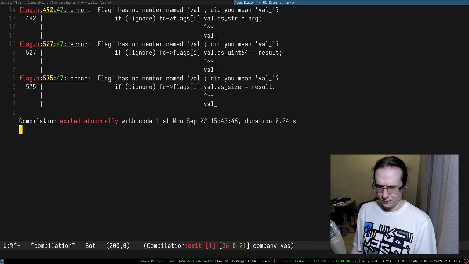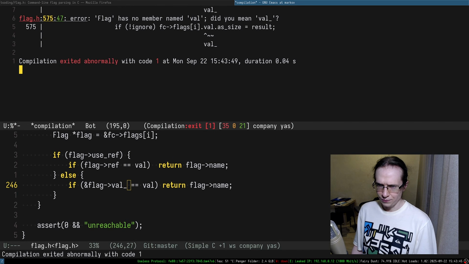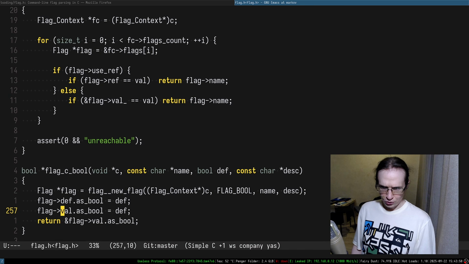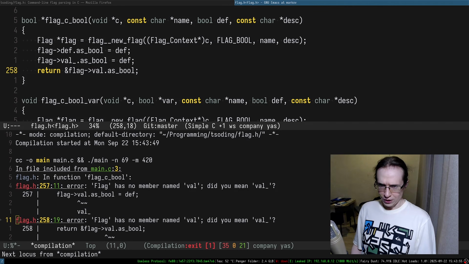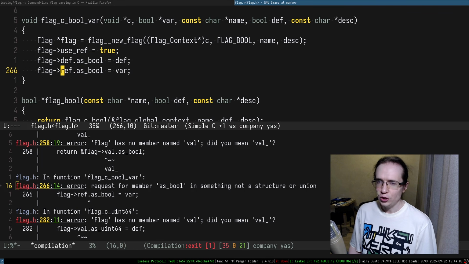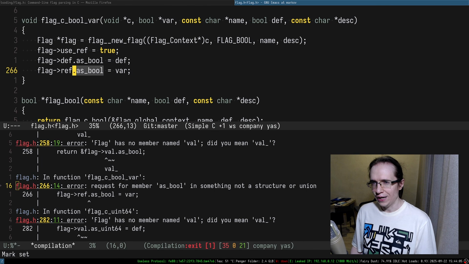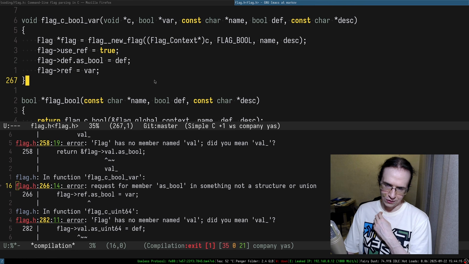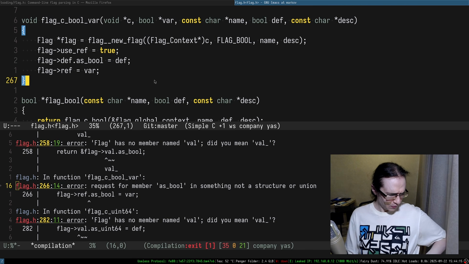All right, next one. If I go to put underscore in here, the next problem is that this is creating the boolean. So that's definitely one value, and then we return the boolean. And this is the ref. Since I changed this ref to just void star, I can do things like that. And since there is implicit conversion between a regular pointer and void star, I don't even have to cast anything. So it's kind of interesting.